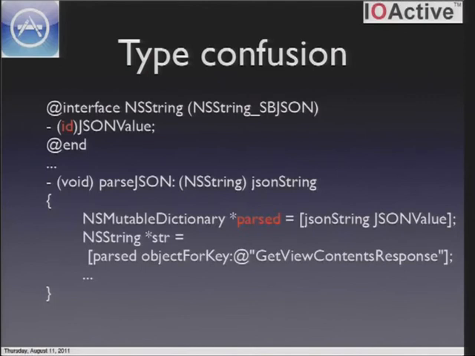And then generally what people do is they'll do something like, JSON string of JSON value, and this thing returns an ID value, and you say, oh, it's a dictionary, and then you just start calling arbitrary methods on your dictionary, which is wrong because this JSON deserializer doesn't have to return a dictionary. It can return an array, a string, a Boolean, and an integer. So even though you think it's a dictionary, it may very well not be a dictionary, depending on the JSON data that was sent through your application.